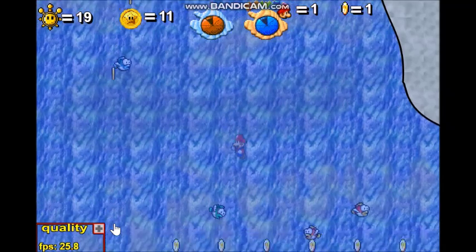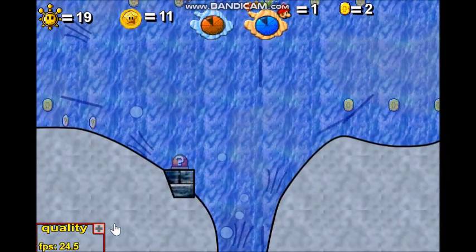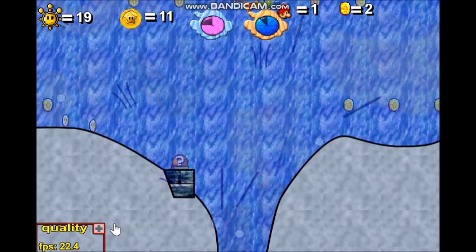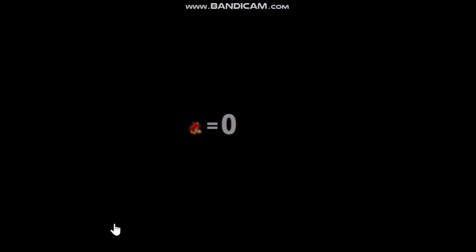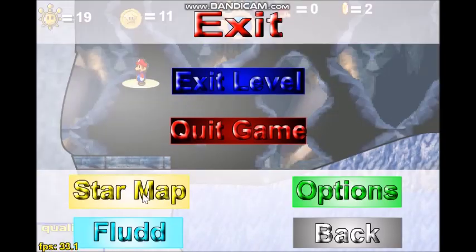Oh! I'm just kind of scared right now, because that was intense. Is there anything down here? Okay, nope, that's just death. Well. Oh, even if he's dead, he's still losing life. Well, we're just gonna exit, you know? Wait, star map.